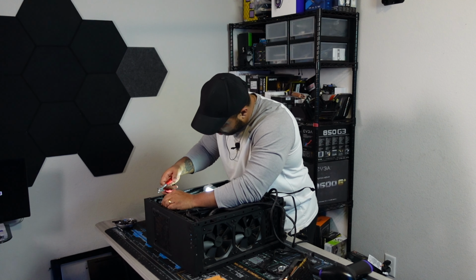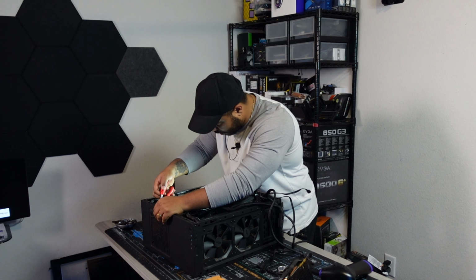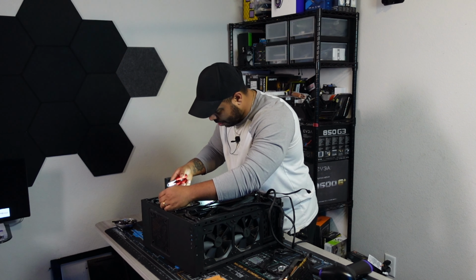This is my problem with zip ties right here, guys. People put this stuff on like you'll never take them off again. You're absolutely taking them off again, guys.